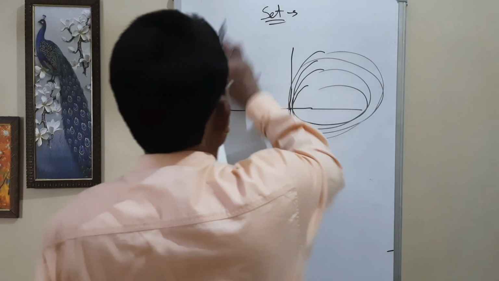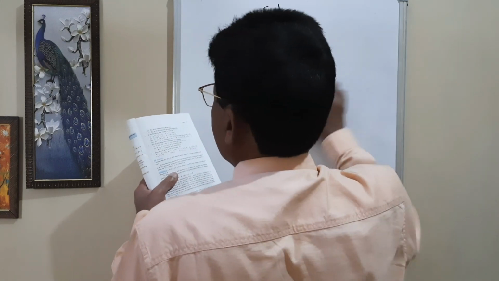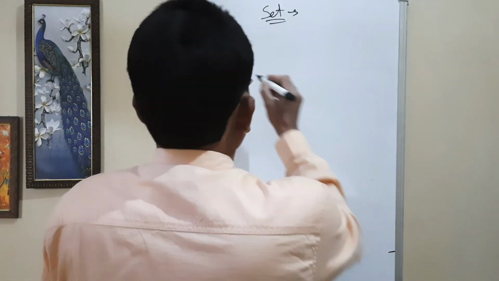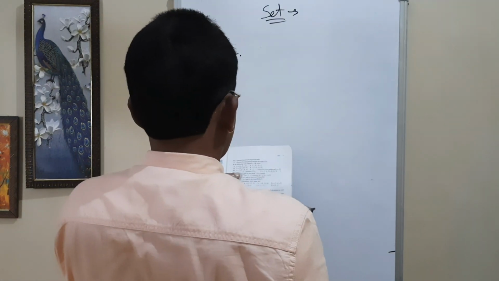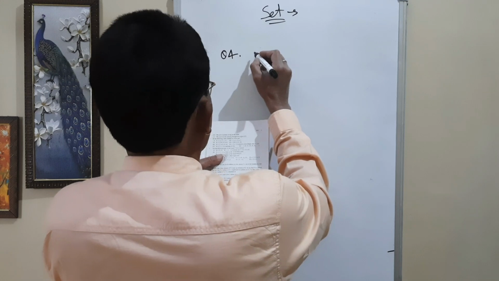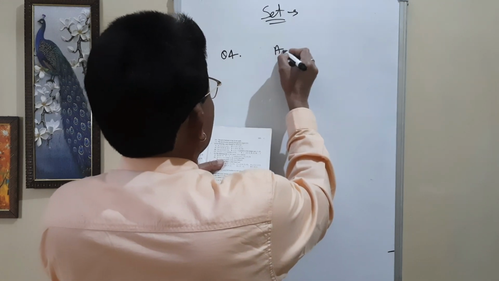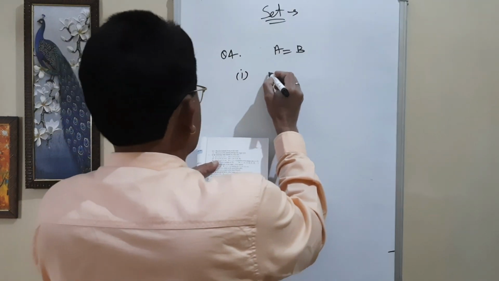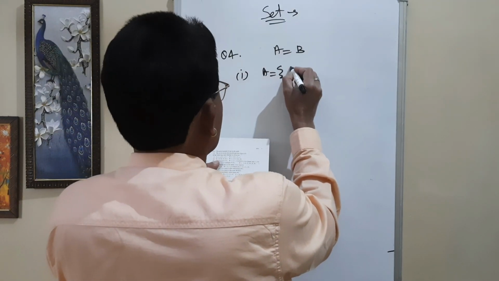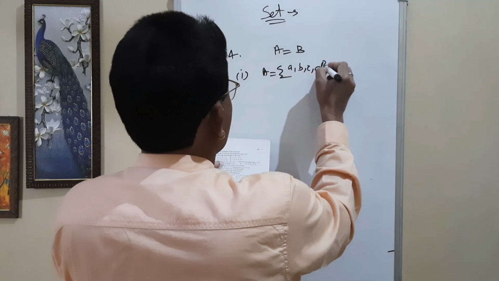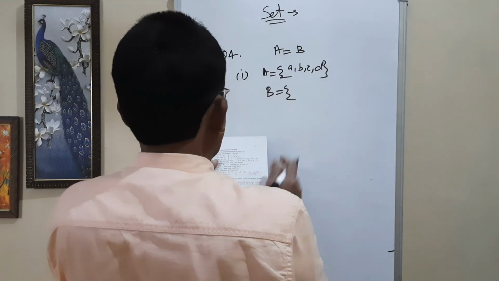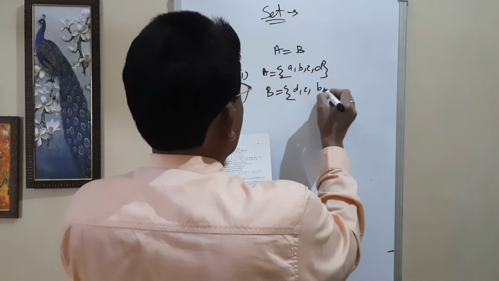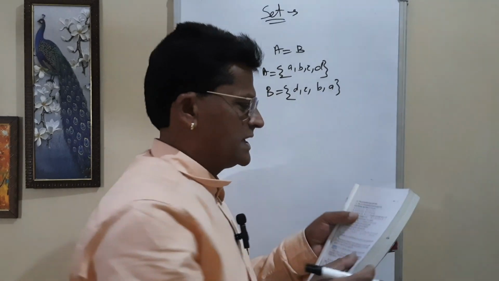Let me take another question, number 4. Let me discuss. State whether A is equal to B. A is equal to B means both the sets will be equal. Now you see in the first part. First part means A. Let me take A, B, C, D. Already I told you same elements would be there. Elements may be repeated, but elements should be same. That is why the sets will be equal.